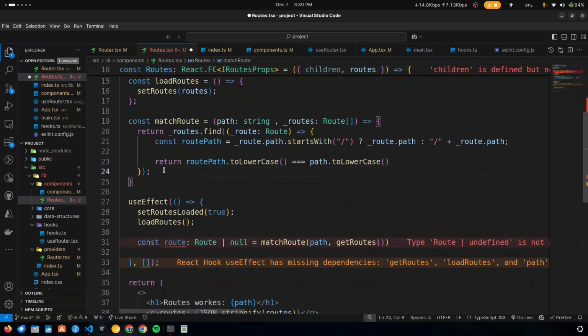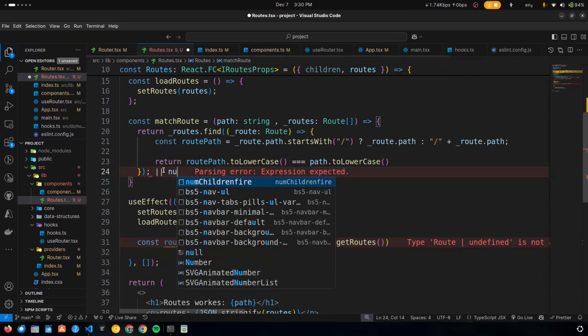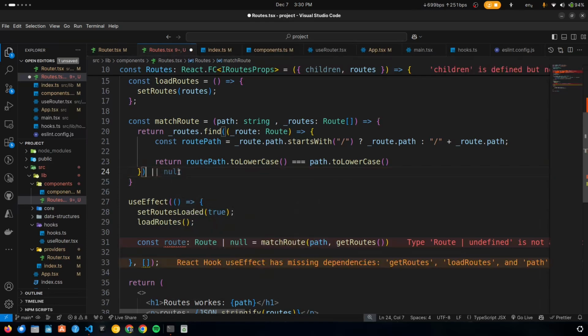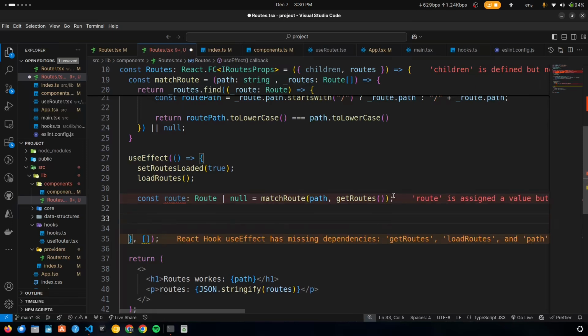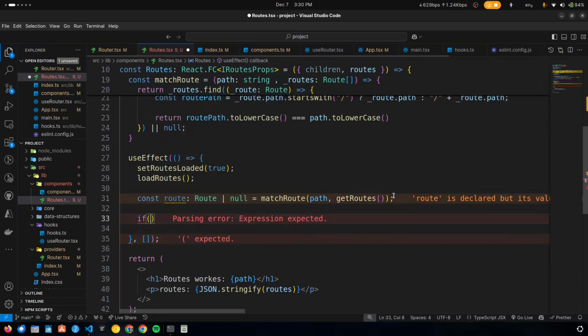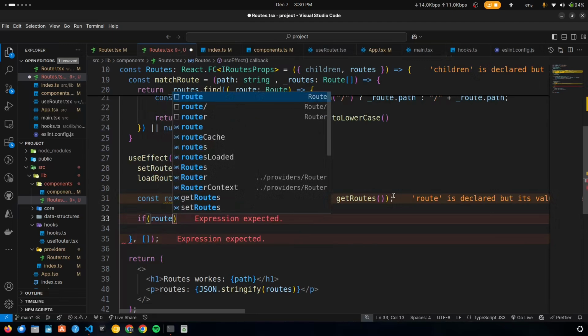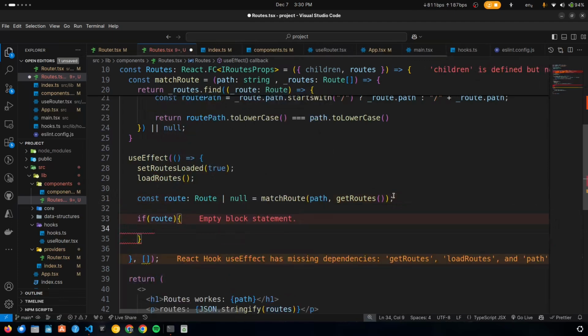That's great. Or let's write here null, or it will return us null if it is not able to get it. So we have the route now, and here we are going to check if there is a route. If there is a route, then we are going to set the component.